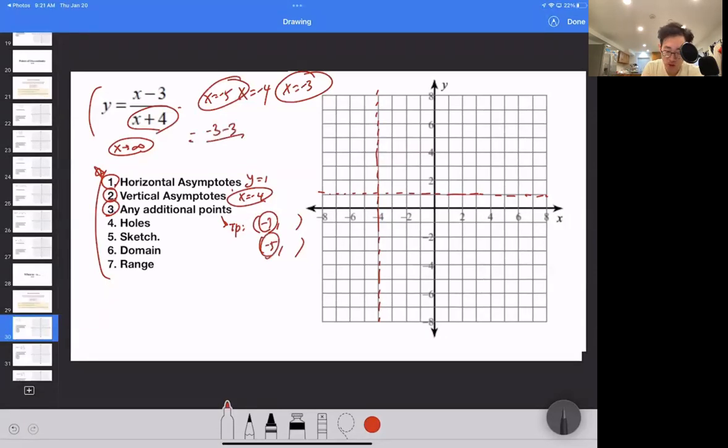So -3 minus 3 over -3 plus 4: in the denominator we have 1, and the numerator is -6, so it's -6. When I plug -5 in there, the denominator will say -1, and the numerator will say -8, so it's just going to be +8. So -5, 8, I'm going to plot it here. -3, -6, I'm going to plot it down here. It seems to me that I'm going to have this sketch right here going down and going through this point.